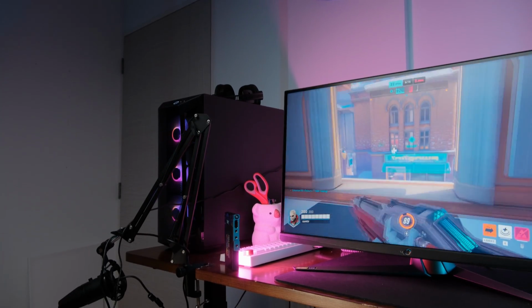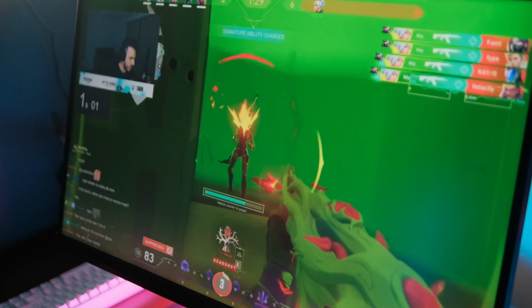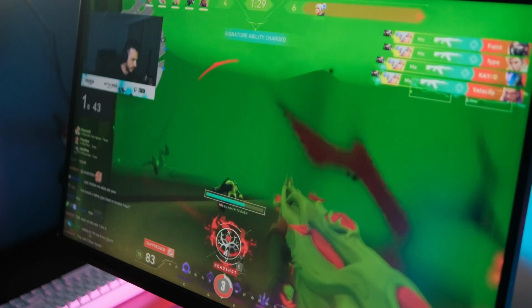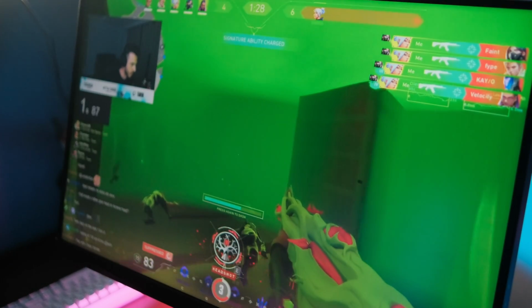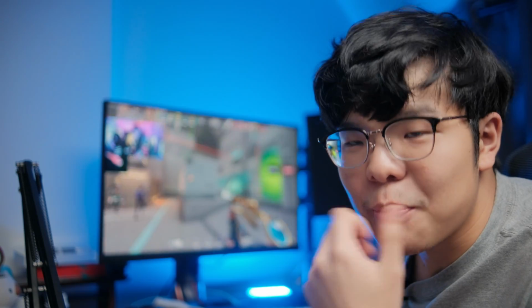not right now. Maybe in a year when the LG 27-inch OLED comes along at 240Hz, will we see something that can beat this? But for now, if you have money, you want the best that can do everything from esports to image quality, there's nothing quite like it. I'll just be really sad to see you go.